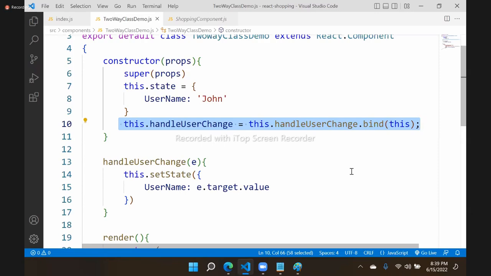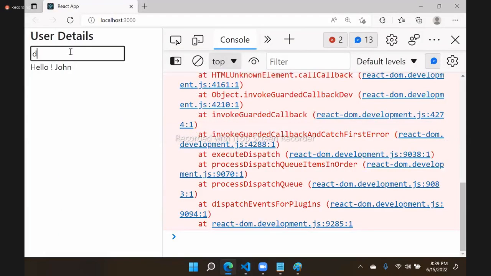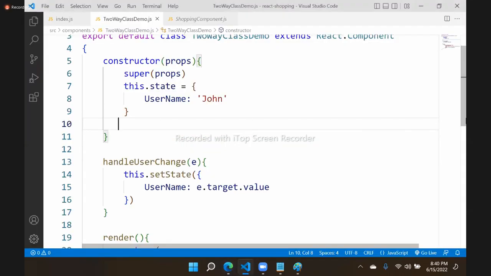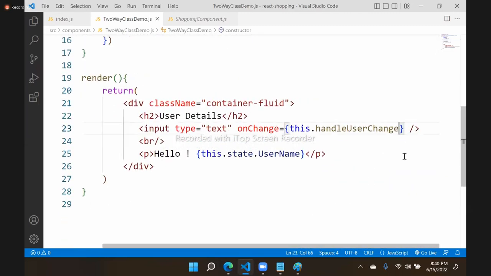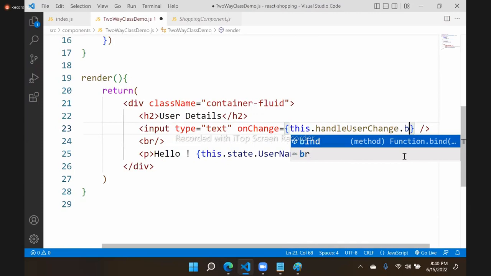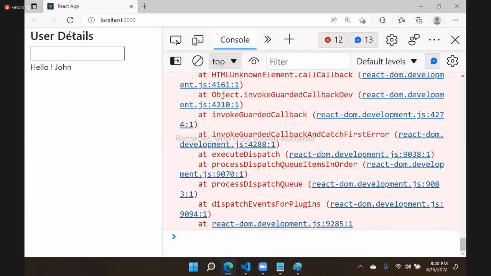Suppose I am not binding here, then obviously a problem will come. Obviously an error will come. It says that I can't understand the state because the event is not bound with the state. Actually, here we can write like this. Here I can use that bind method. I am using bind here.